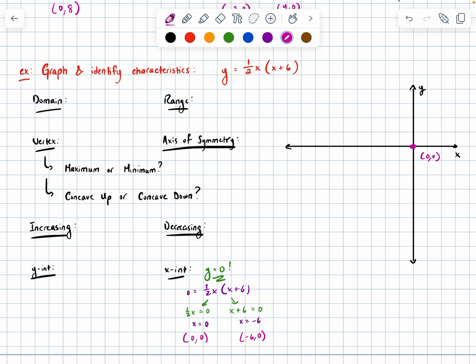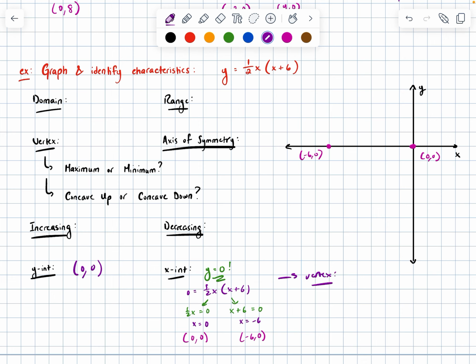Now the interesting thing here, you'll notice that my y-intercept has already been discovered. It's (0, 0). So that's where that "if possible" disclaimer came from before. Here I'm going to actually need to do some good old plug and chug to find one more point. But before I do, let's find the vertex.